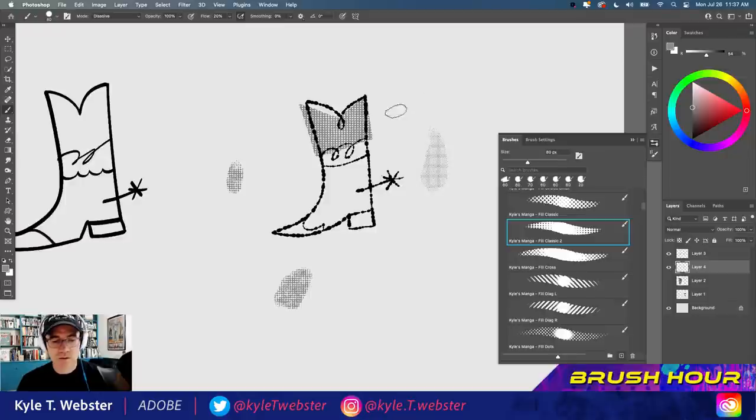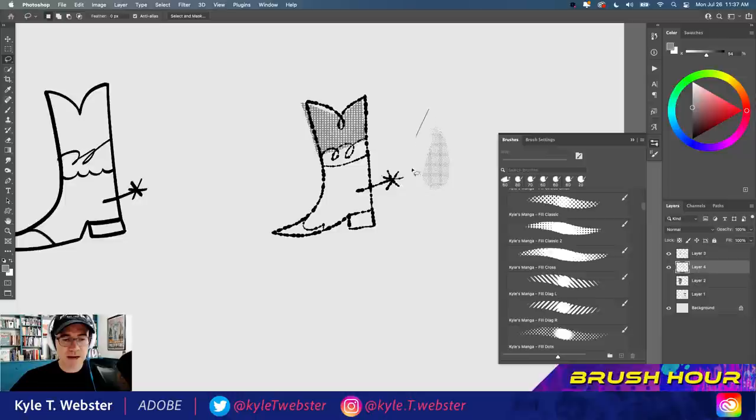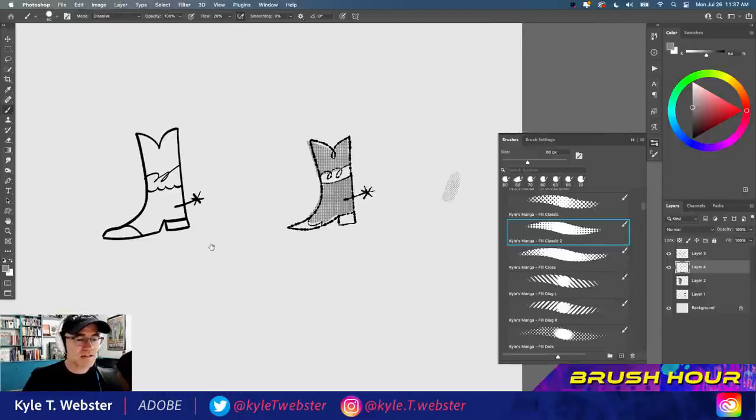Okay, and so here I can make it so that I'm going to select away part of this here, get rid of it, offsetting that pattern. So it's not quite right. It looks like when they, in the printing process, it kind of got off by a hair, right? Or maybe it's just a little messy. And that adds a nice touch.